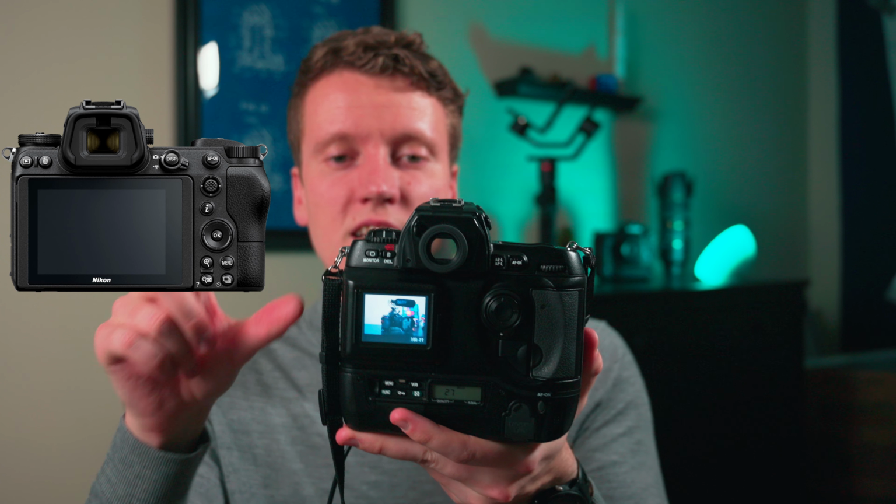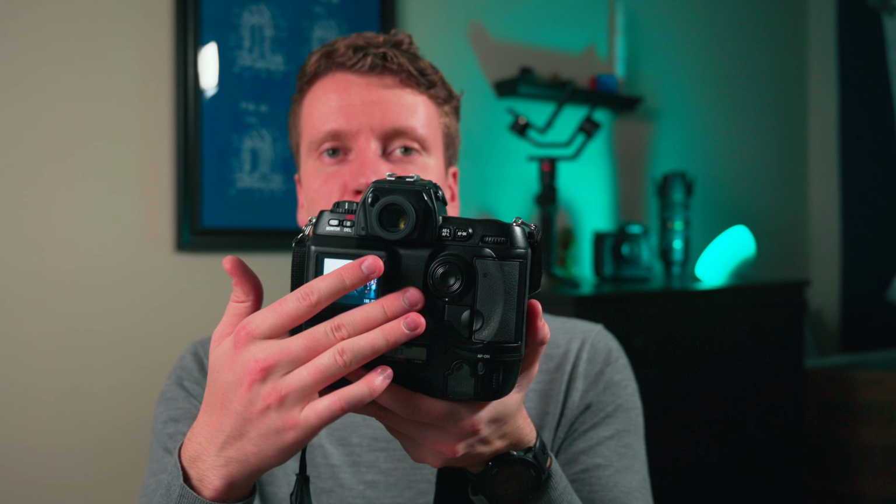Continuing on the tour of this, around to the back, you've got this tiny little screen here. You can put it onto monitor. It's interesting how much cameras have changed over the years. The Z6, most of the back is the screen. It takes up most of the camera. This one, it's a small feature of it because camera screens were a lot harder to make good back then and more expensive, so they just put a small one on here. It's really hard to check focus on here. It's more you can check your composition on here. Focus you really have to nail through the optical viewfinder. This, you can do that, or changing menu settings.